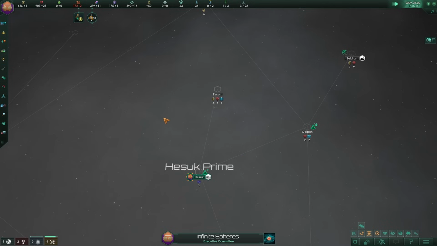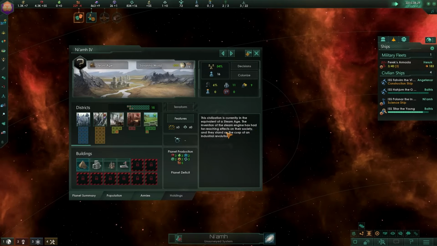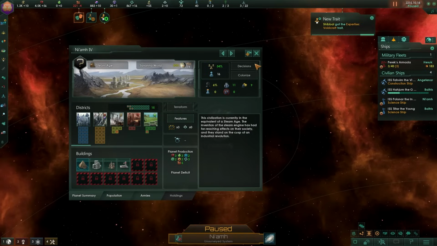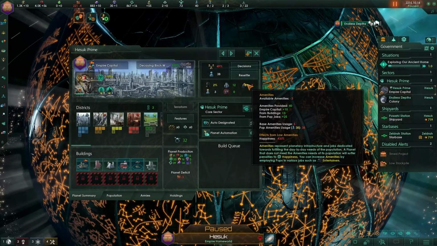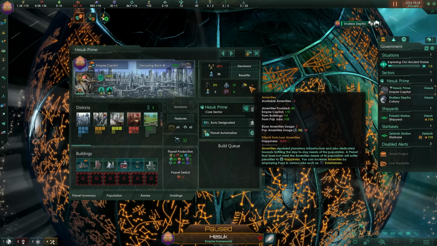Doesn't mean we're going to get pops in different ways, though. Primitives. Now, primitives, 16 primitives, that's fine. They're currently in the Steam age, which is fine as well. But we don't have much use for them, except that we have a minor issue, and that is because we are effectively playing on a single planet with a lot of pops. Amenities are going to be a bit of a problem.